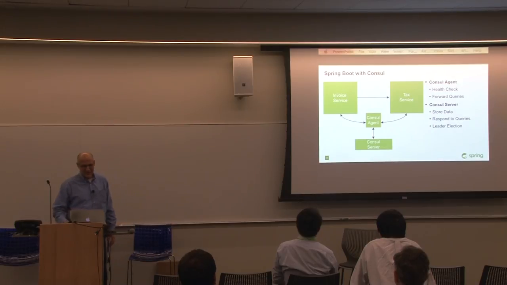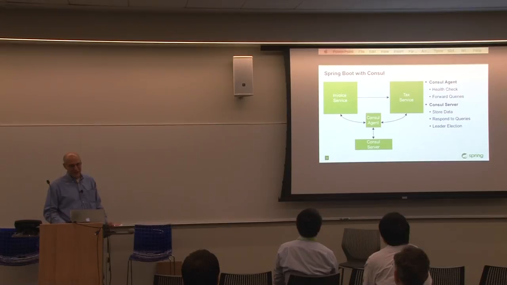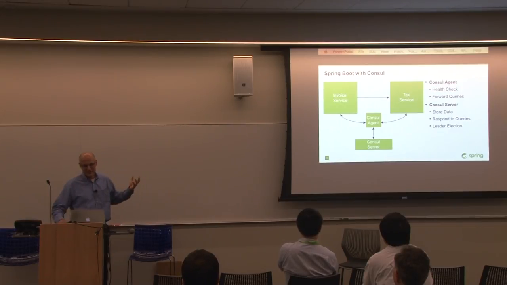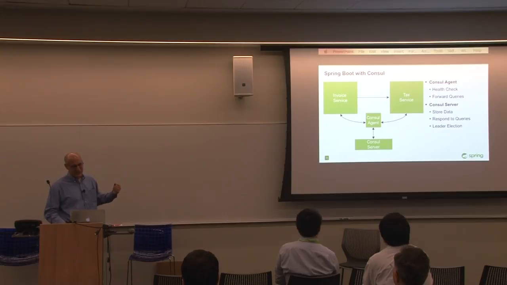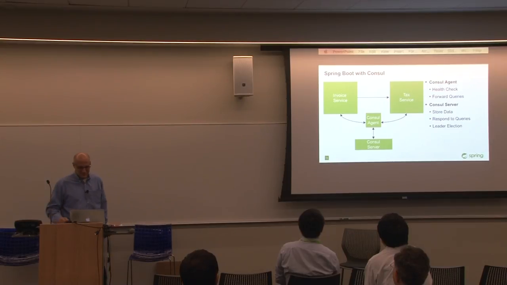This is what it's going to look like when we add Consul. We're still going to have the invoice service talking to the tax service, but it's going to go to Consul to find the location of that first. Consul is going to do health checks on all my endpoints for me. We're going to have a Consul agent running on every box. All of our services are going to register with Consul and then Consul will do health checks. Any queries going to Consul will go to the Consul servers. You're going to have like three Consul servers running per data center, three to five. They will select the leader, and that leader will be the one where all the writes go. Then everything else is replicated out.